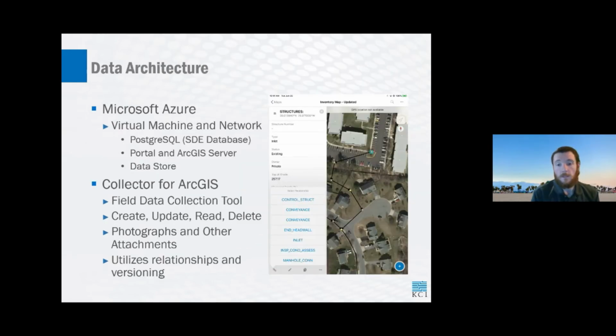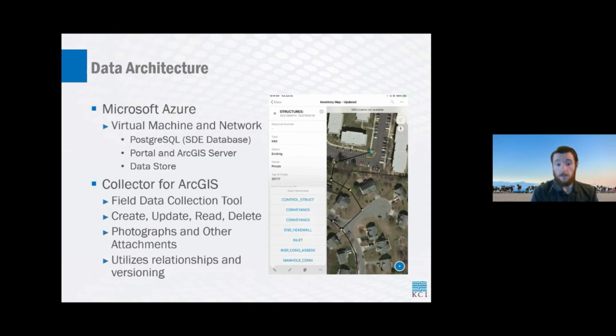Thanks, Beth. So the entire setup here with Postgres server, portal, and ArcGIS Server instances and the data store is sitting on a Microsoft Azure virtual machine that is accessible from outside of any office directly through the field via Collector, which at this point everyone is well aware of. We use that primarily to collect that field data and ultimately create new features if necessary, update existing records, including attribution and those related records, and a condition assessment. We read data to verify that existing data is in fact correct, all the attributes are up to date, and the related tables are populated, and then finally delete records or features if need be.